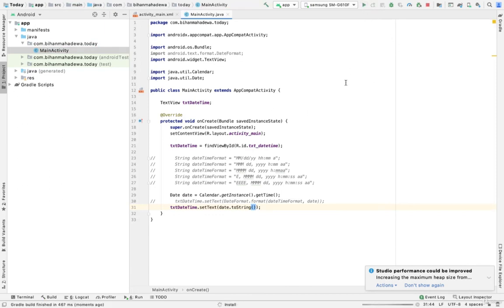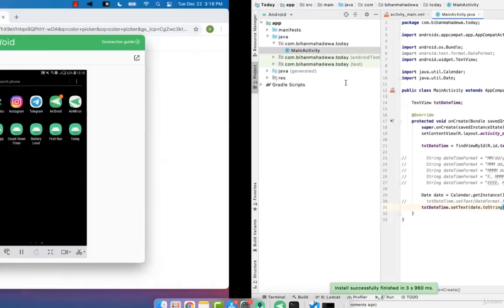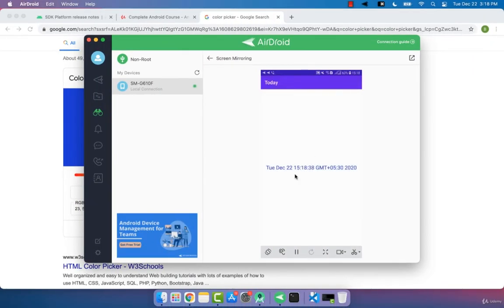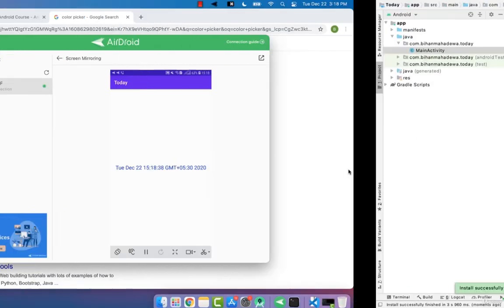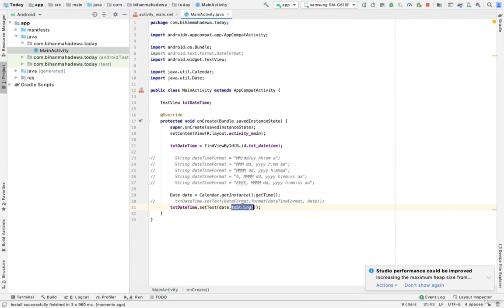It should either give you an error or display something unreadable. See that? This is the complete way the calendar sends it: Tuesday, December 2020, GMT is the time zone of this mobile phone, and so on. This is the thing you don't want any user to see. So you basically have to format this the way you want it to. What toString does is convert any object to a string so that it can be shown as a string variable or a string object.